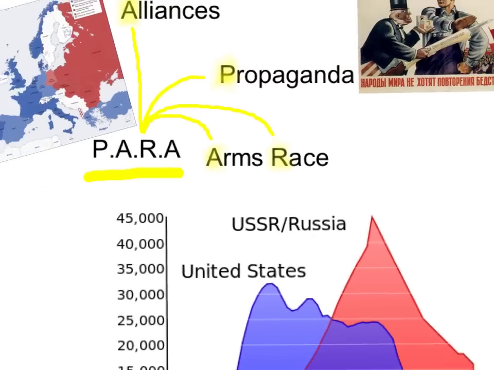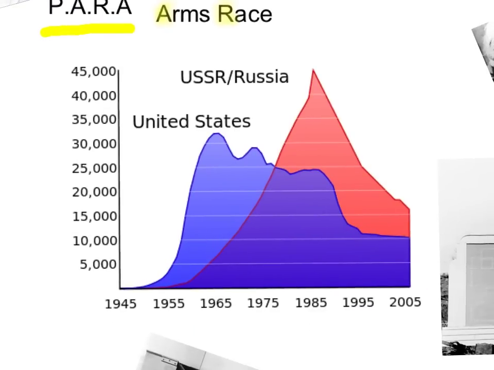Now, we hear it called the arms race, also the nuclear arms race, and you can see in this graphic here, this is representing the number of nuclear weapons owned by both the United States and the USSR, also known as Russia, between 1945 and 2005. What we can look at really quickly is how the United States, who we can see here developing the atomic bomb earlier than Russia, used that, and how that impacted upon the relations between the two countries and in part contributed to this Cold War.